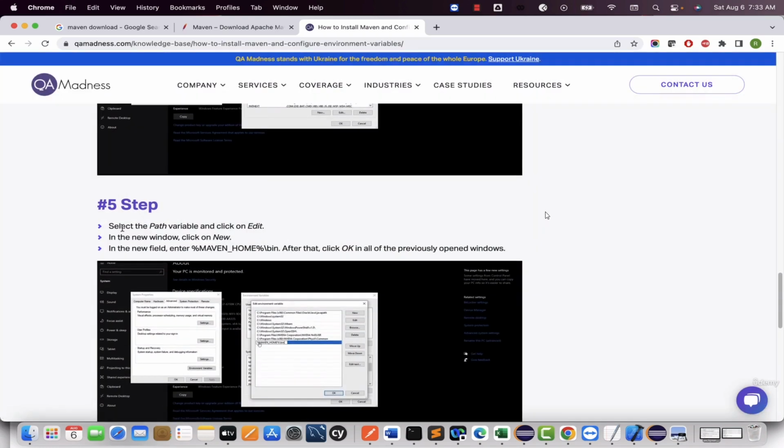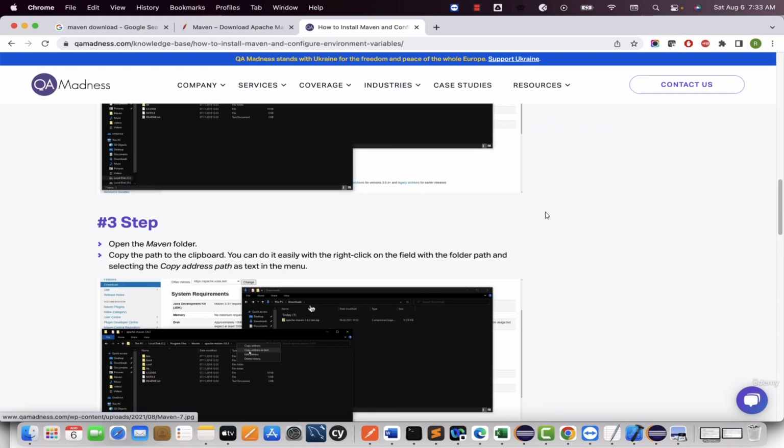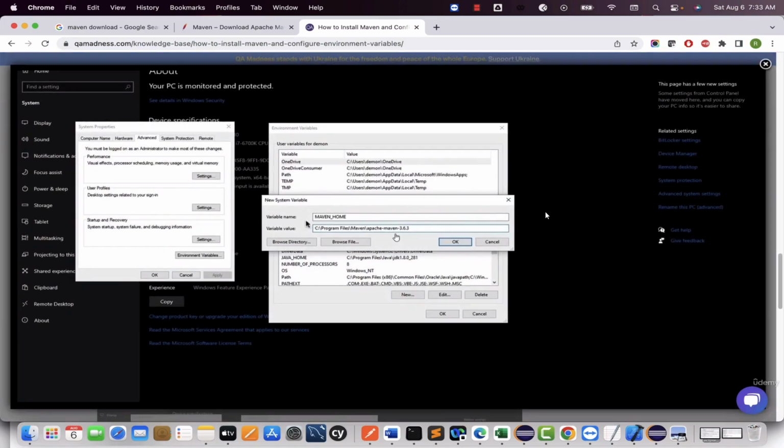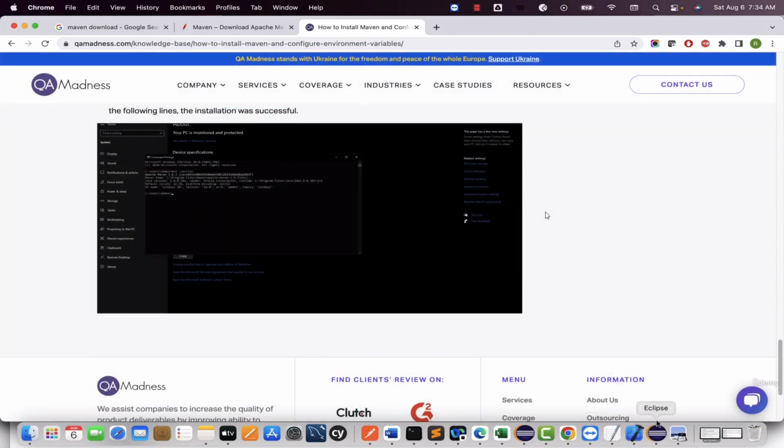Okay, just follow this documentation from this URL. They have clearly given it: select the path variable, click on edit, then a window will open and exactly give this. Just follow whatever they said and you can set the Maven path. It's very easy, guys. It will hardly take you 1 minute to unzip this file and simply copy the folder path and put it there. That's it. And then make sure you restart your terminal, because whenever you touch the system variable path, you should restart your terminal, not the whole system, so that the changes take effect.